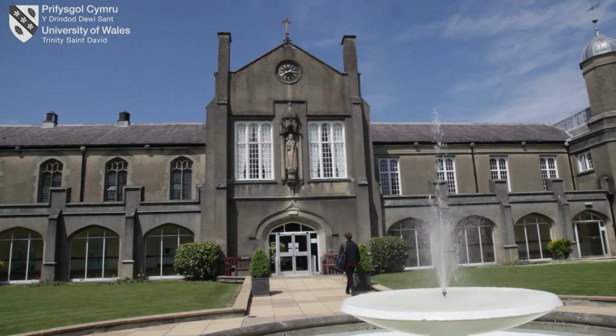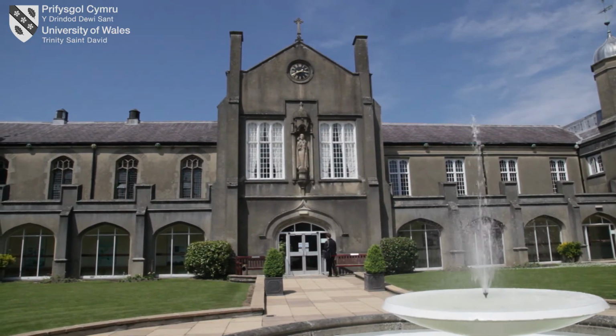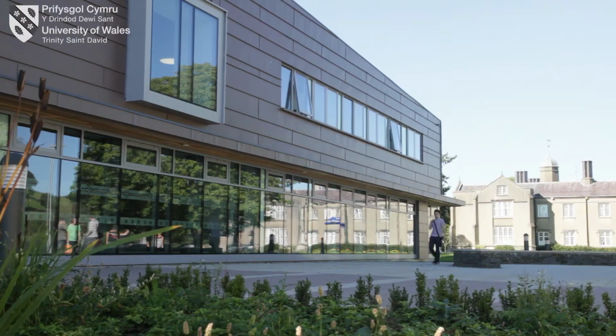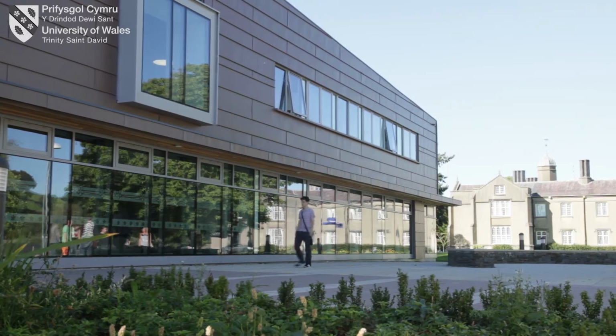It's become very aware to me, having delivered lots of open days, that lots of parents and students are very aware of the tuition fee now. And I feel that we should justify that in very tangible ways to students. They're paying that money, we need to deliver high quality education and teaching.